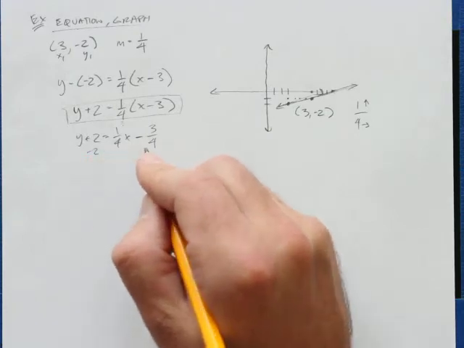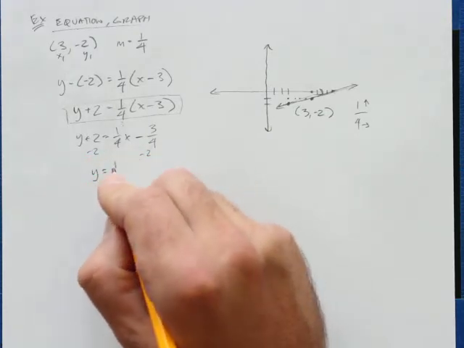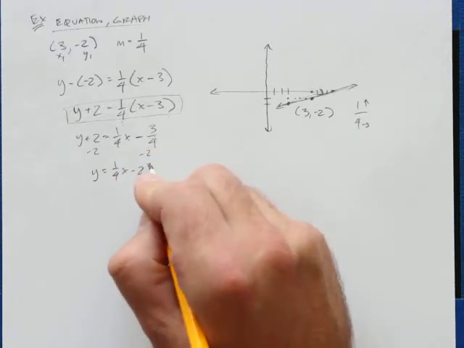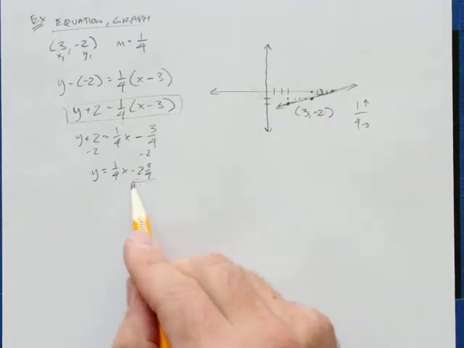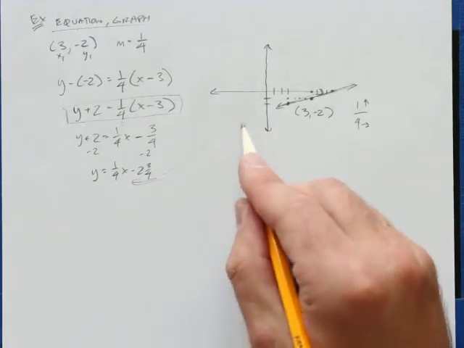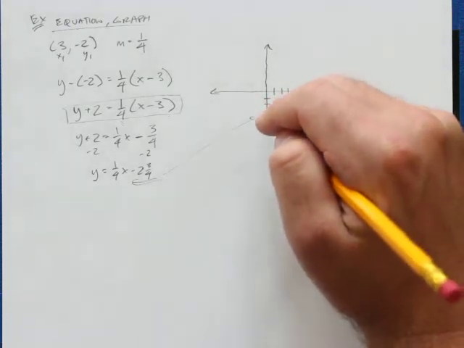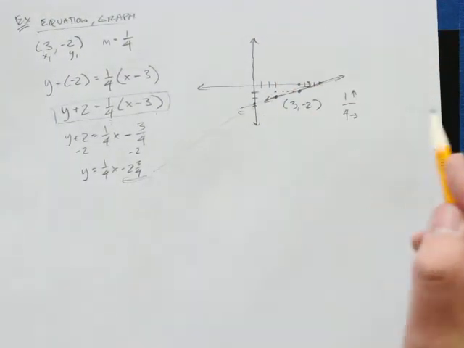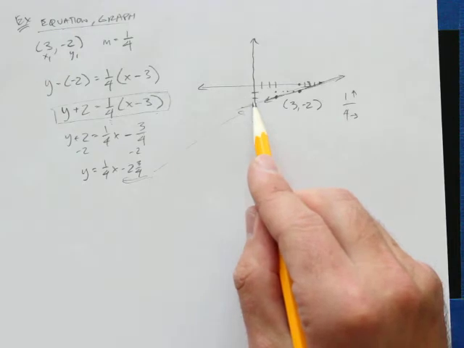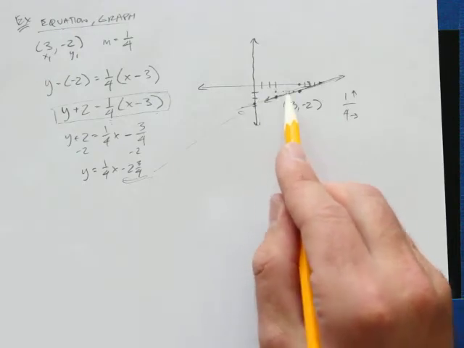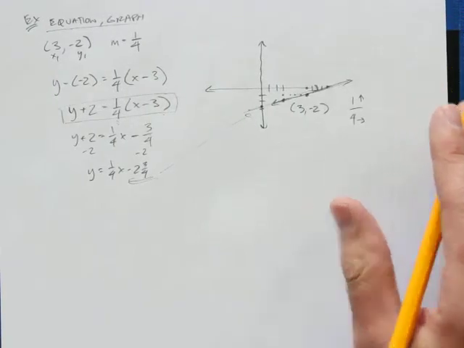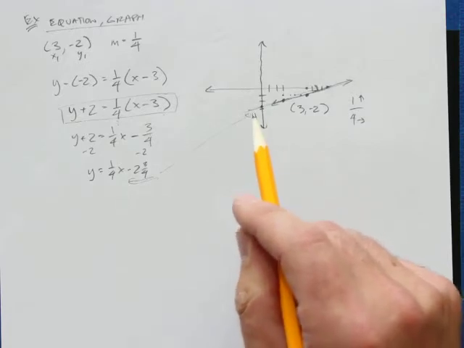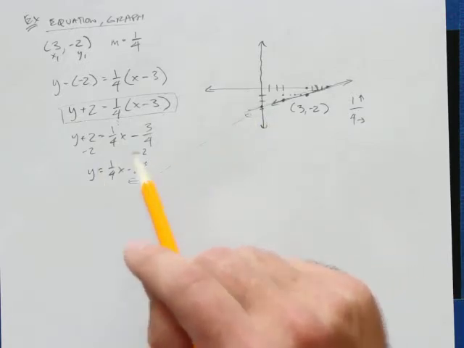Now I'm going to subtract 2 from each side. Y equals 1/4 x, -3/4 and -2 is going to get me -2 3/4. So -2 3/4 is my y-intercept, and so that'll go here, -1, 2, 3. Here's 2 3/4, just above 3. And so you can see my line would just keep going along there. Then I can go up 1 to the right 4, up 1 to the right 4, just like that. That's it for that example.